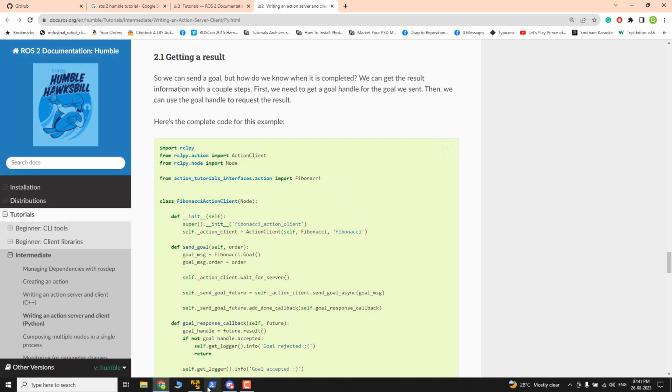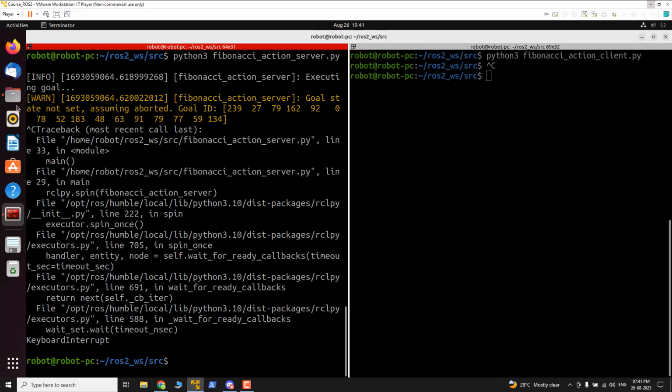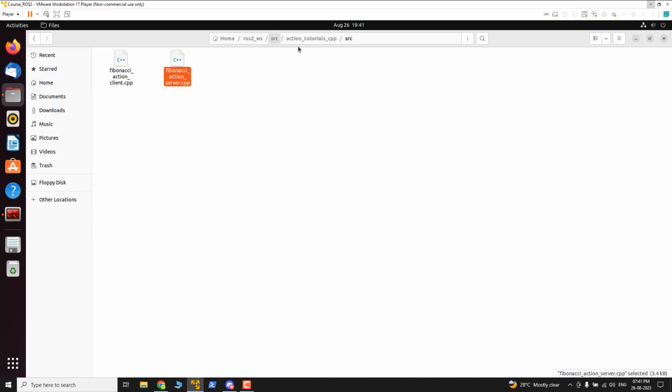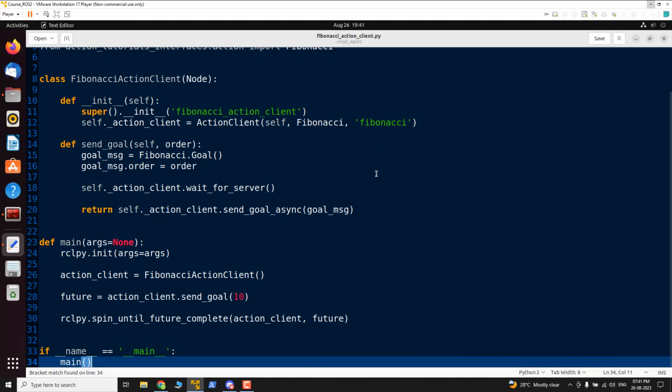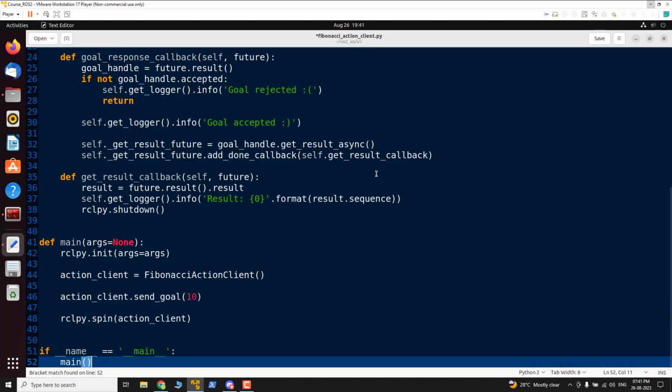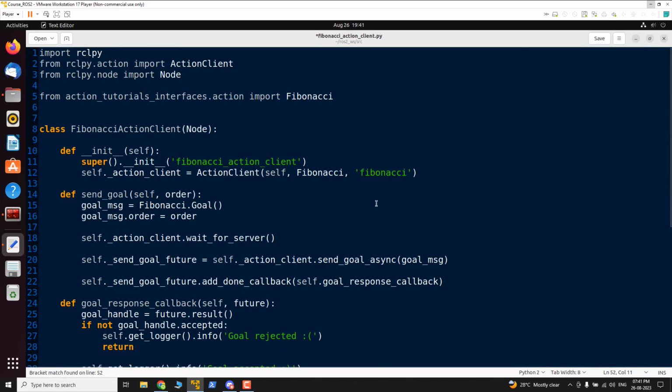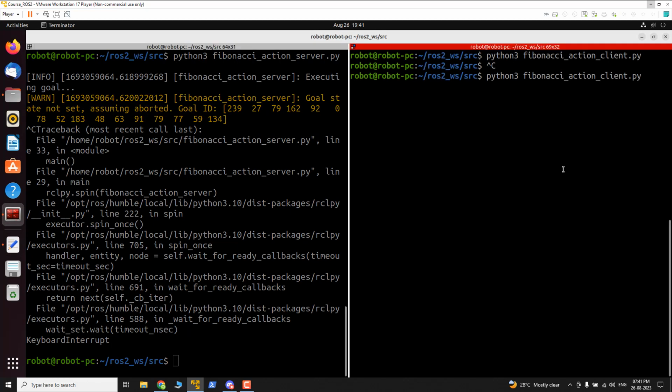Just a second. I'm comparing whether the code that we have copy pasted is the same. Client, yeah, it's the same thing. I think it's the same. Let me just try again.